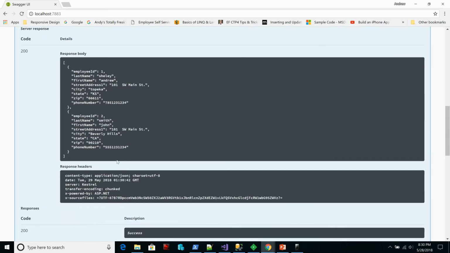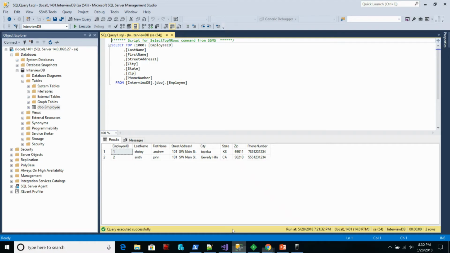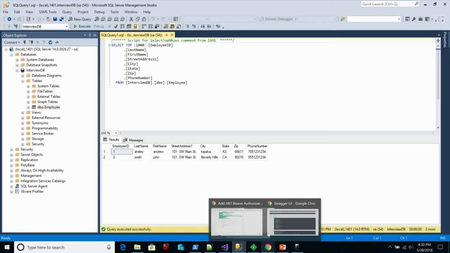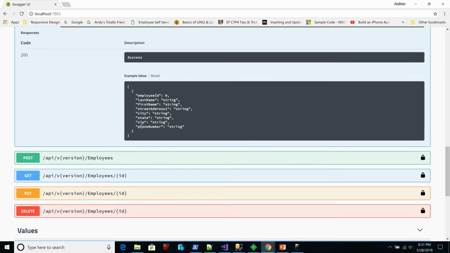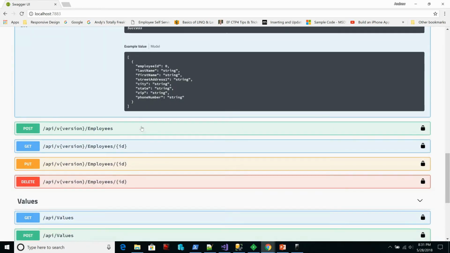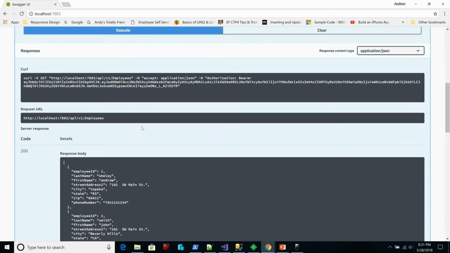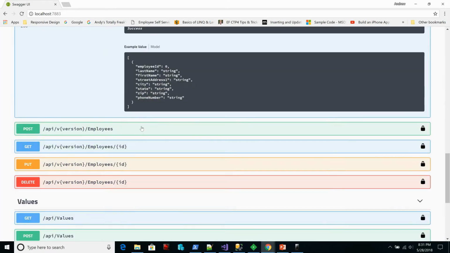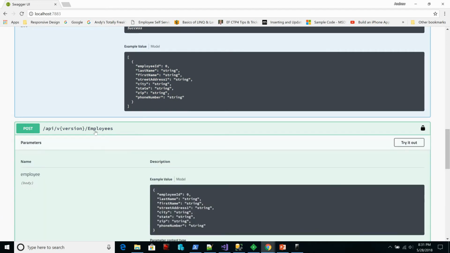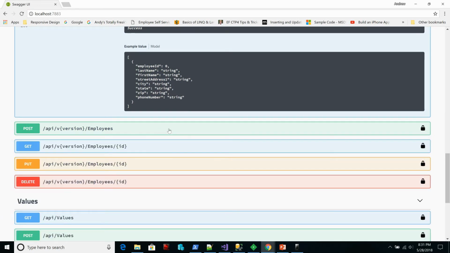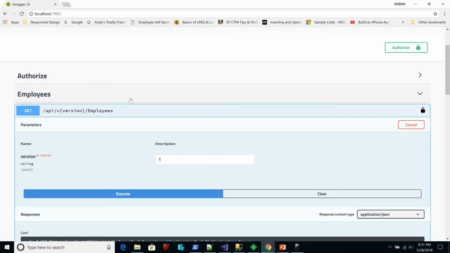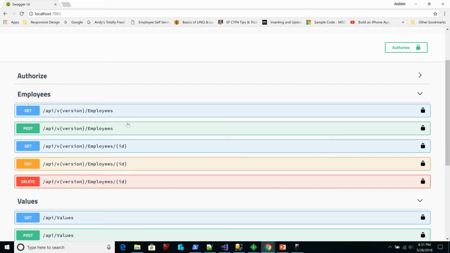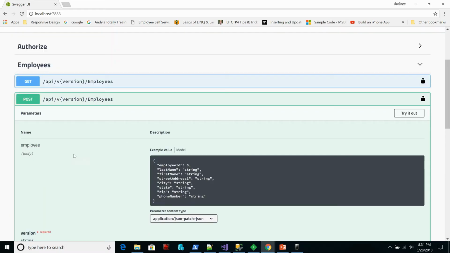Here's my response. Those are the 2 people I have added to my site through my API. But Swagger is a pretty nice way to have that documentation for your API. So that's basically that. I could also add... and for some reason I think this is maybe a bug in the Swagger control, you have to click on them twice at first for some reason.